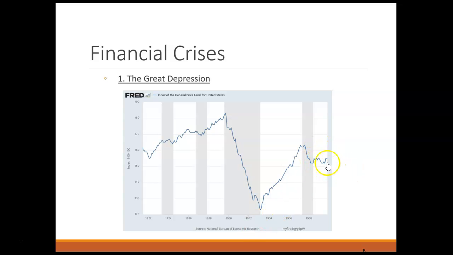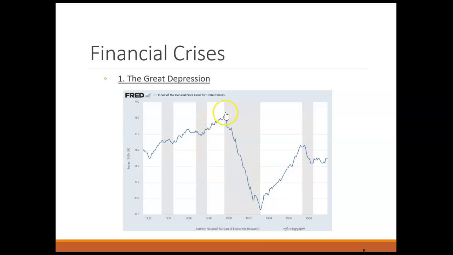And then again, even by the end of the decade, prices hadn't quite recovered back to where we were. Now keep in mind that deflation is good for lenders and is bad for borrowers, because effectively what deflation does, it means that whatever your monetary burden on your loan is going to increase over time, right? You need to work more because money gains value over time. Now it looks a little more dramatic than we would expect this. We don't really see deflation much because this is still going back to the gold standard sort of times. Deflation was more common during this period of time than it would have been today.